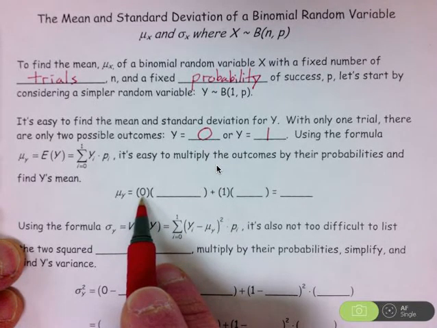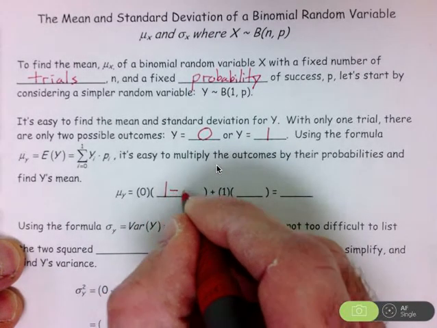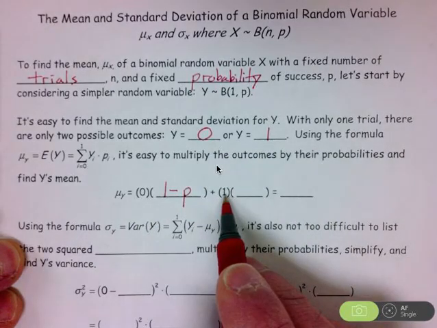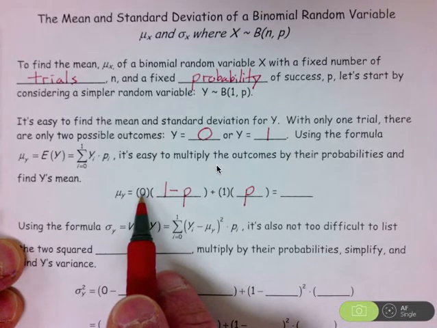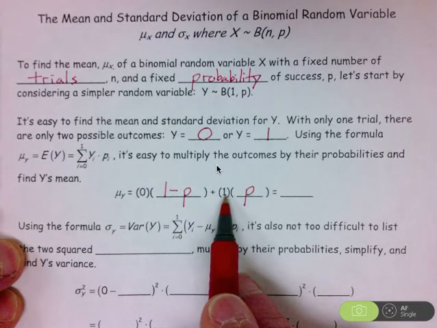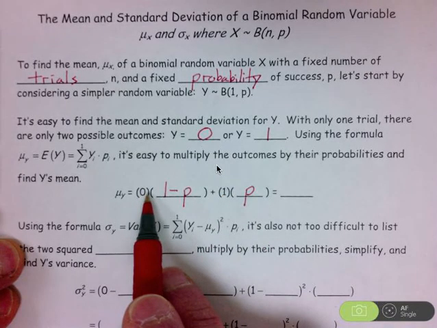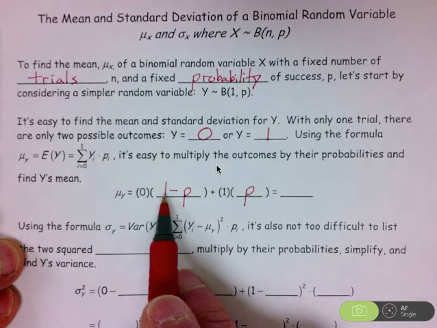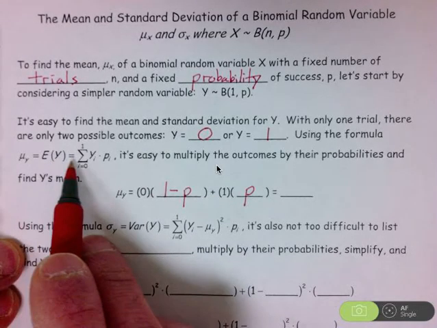If our count of successes is 0, that's the failure. The probability of failure is 1 minus p. If we actually have our one success on that one trial, the success probability is p. These are the only two possibilities, 0 successes or 1 success. That one success has a probability of p. The failure then has to be all of the rest of the probability. Its likelihood is 1 minus p. We add these up. That's what the formula for expected value tells us to do.